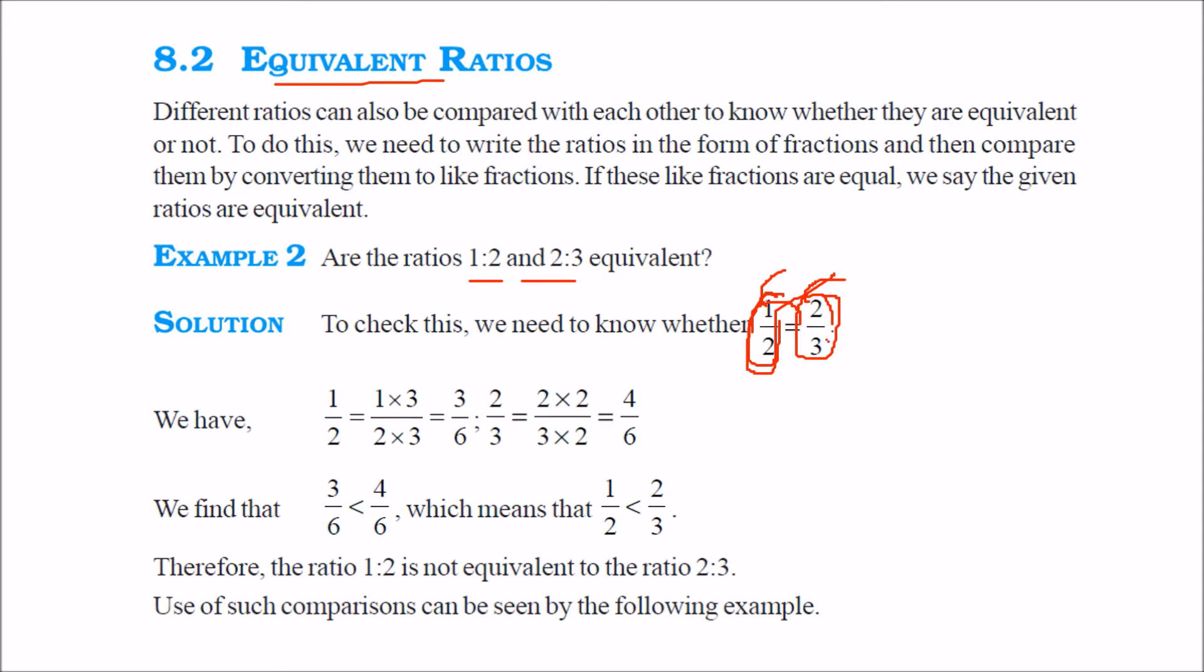So the best way is to take the denominator of the second, multiply numerator and denominator by this one. So half multiplied by 3, 3, this gives you 6, 3 by 6. And here you multiply this value by the denominator of this. So into 2, into 2, this gives you 4 by 6. Now we have 3 by 6, 4 by 6, denominator are same. Compare 4 with 3, you get 4 greater. So now you can easily say that 2 by 3 is greater than 1 by 2. This is how you compare the ratios and make them equivalent.